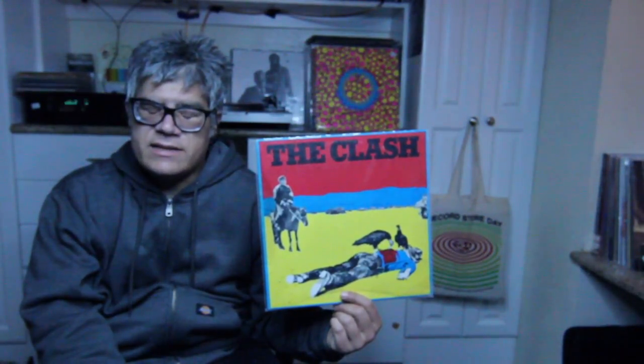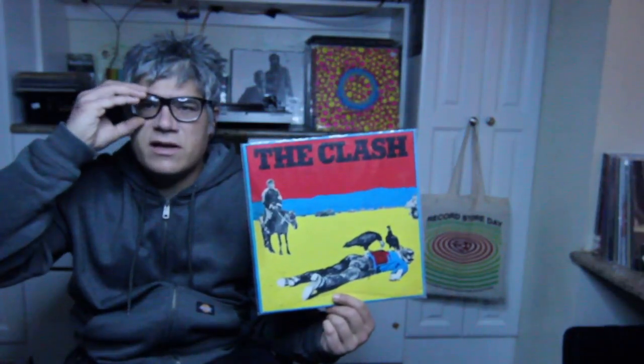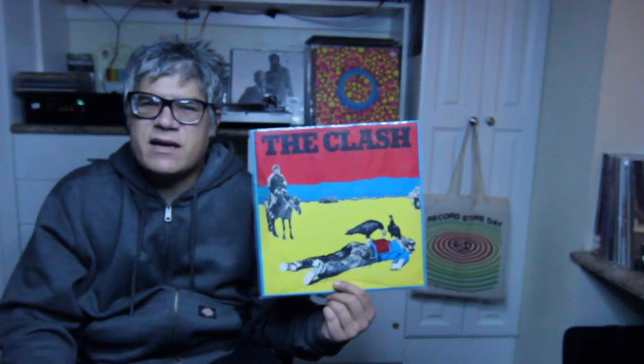Also The Clash, first pressing of Give 'Em Enough Rope. Give 'Em Enough Rope is going to be one of those situations where the second album that an artist makes — you know, they had all that time to make the first album with great material, but the second album, now they have a record deal and a deadline, and sometimes they come out not so great. I think this is probably the weakest album that they did, really. I mean it's pretty good actually, there's some good songs like Janie Jones, Drug Squad, Safe European Home — it's a rocking record.